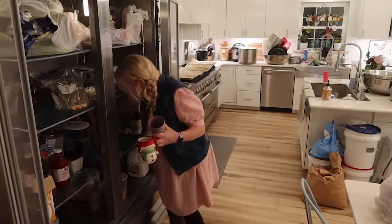Okay, so I think what I'm going to do is just divide the meat that I have in half. I'm going to put half in the chili, half in the trim train soup. And it may go off the rails a bit, per our usual. And that's what we do. So yeah, I think that'll work.